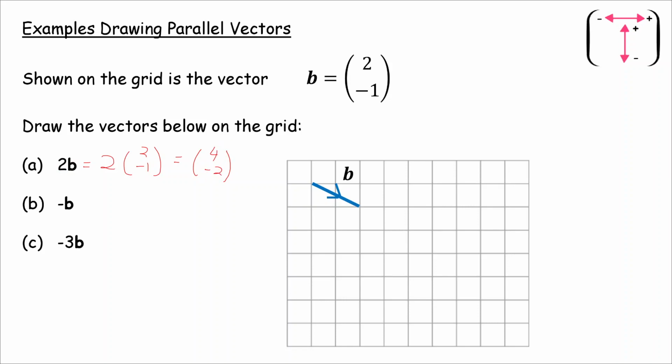Okay, let's go and choose a point to go from. It could be any point on your grid. I'm going to go for here. We're going 1, 2, 3, 4 across, and then 2 down. So 1, 2. Okay, and my vector is going in this direction. You've got to make sure you draw that in.